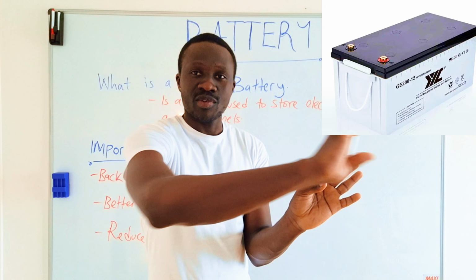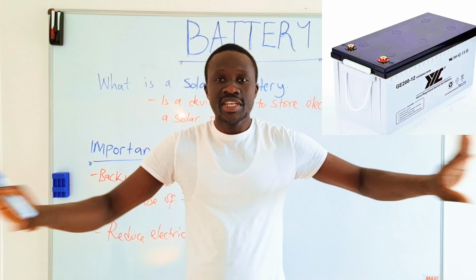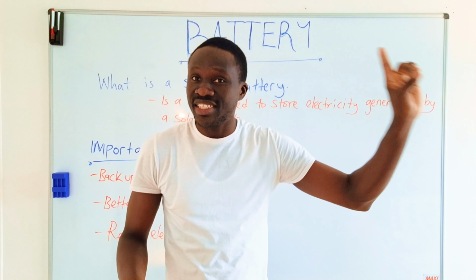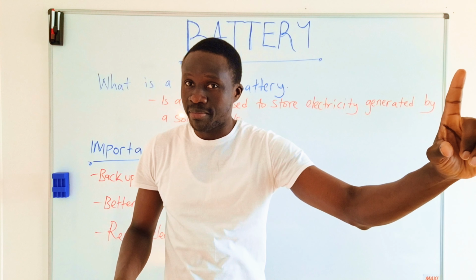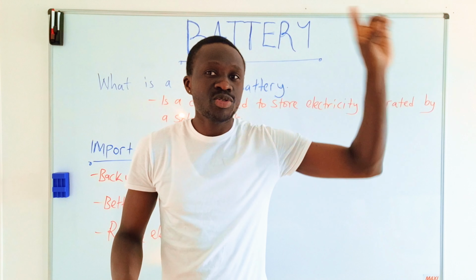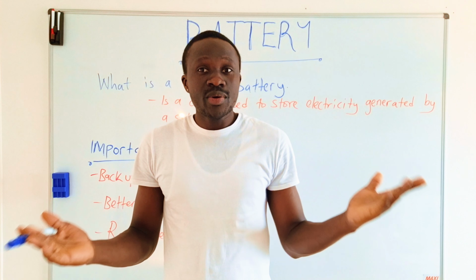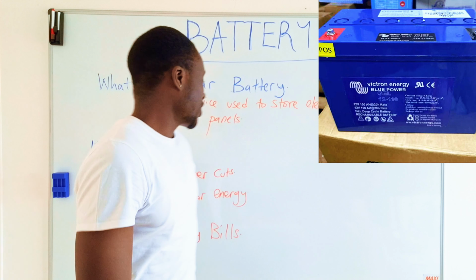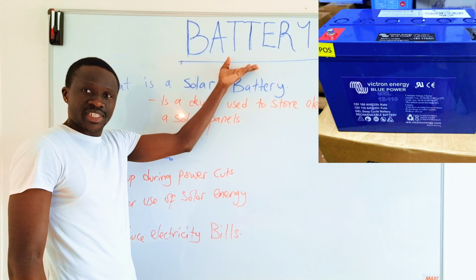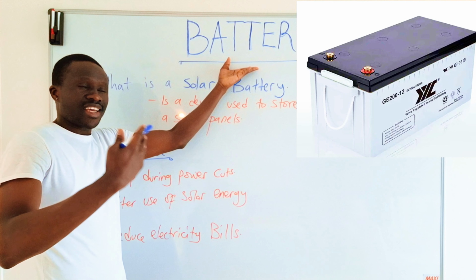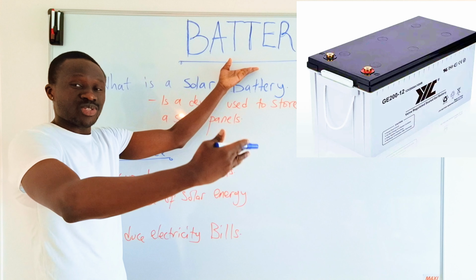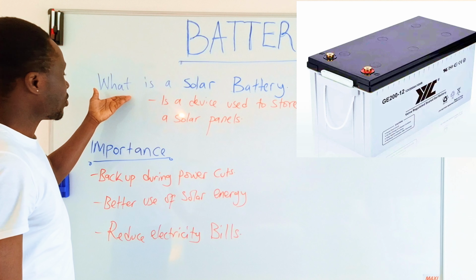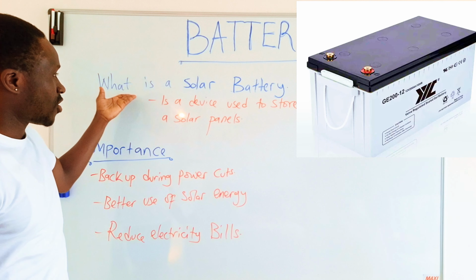Okay, our TVs have got their power, the fan, the radio, and the lights. They are working during day because the sun is there and the solar panel is powering them. Now at night, this solar panel is not going to power them. Where are we going to get the power from? Now we came up with the battery to store this excess power which is not used from the panel.